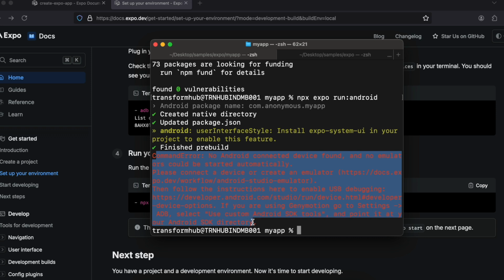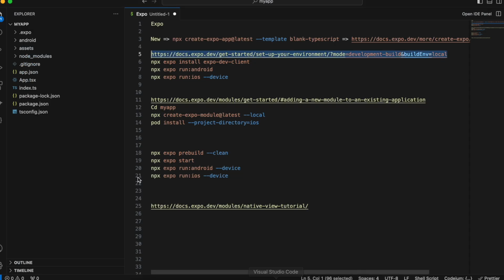Now here I am getting an error. This is not really an error. This is because I haven't installed any Android emulator and I have not connected my real Android device to my laptop. That's why it is throwing me an error. I will connect my real Android device once I have written all the code. So don't worry too much about it. In your case, it may be asking you to run this app on an emulator or on a real device. You don't need to run it now. If you want, you can run it. For now, you can just do Ctrl+C to quit that particular step. And if you see over here you can see the Android folder is created.